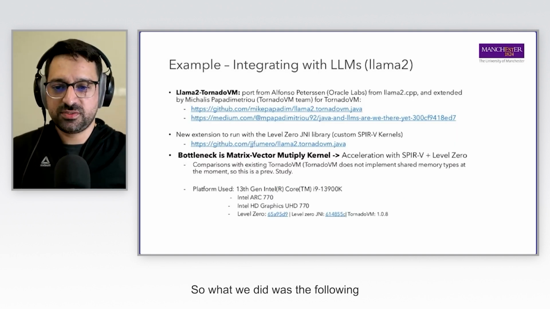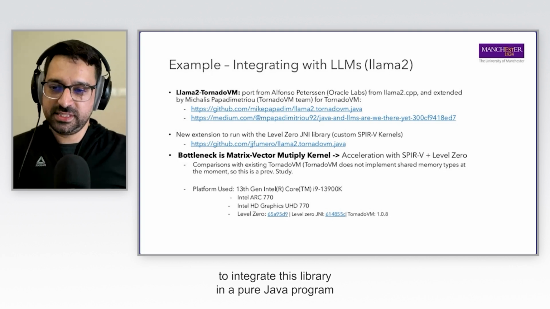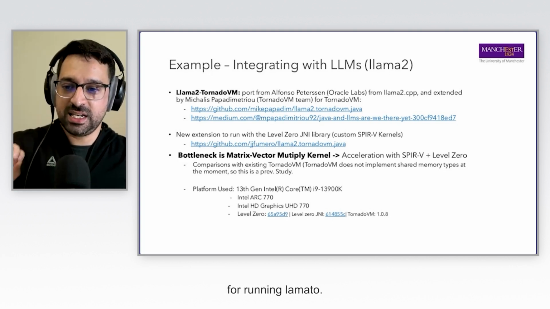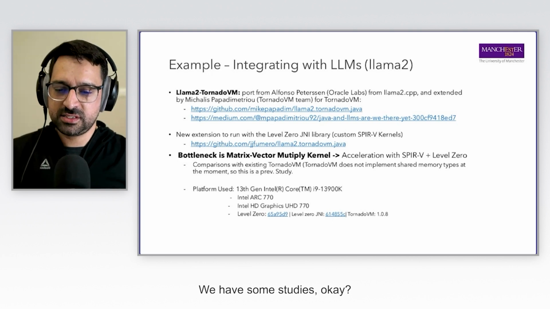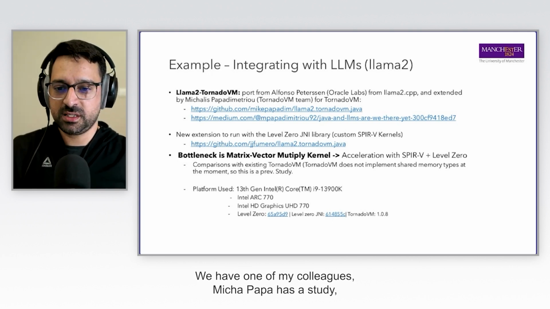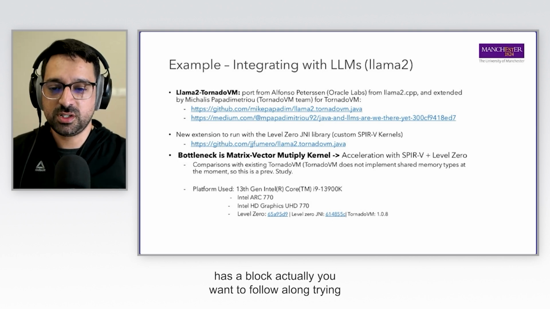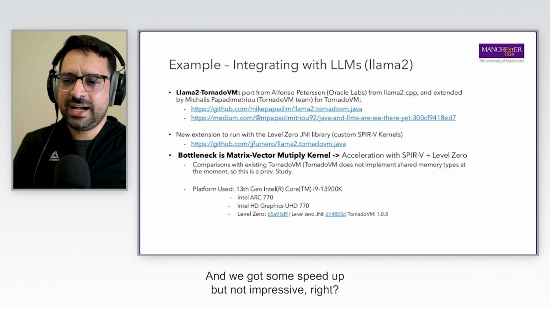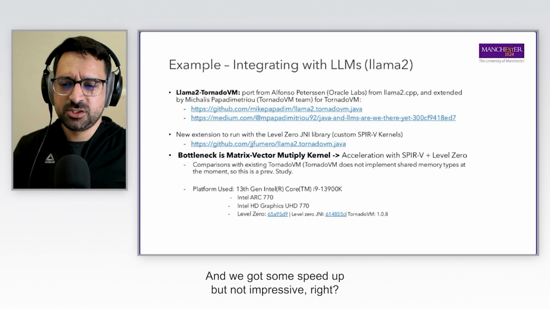So what we did was the following: we integrated this library in a pure Java program for running Llama 2. We have some studies, okay? One of my colleagues, Michalis Papademetriou, has a blog, actually, if you want to follow along, trying to accelerate Llama 2 with Tornado, right? And we got some speedups, but not impressive, right?